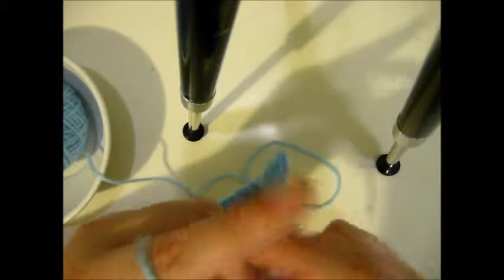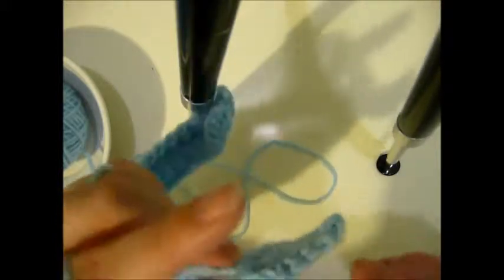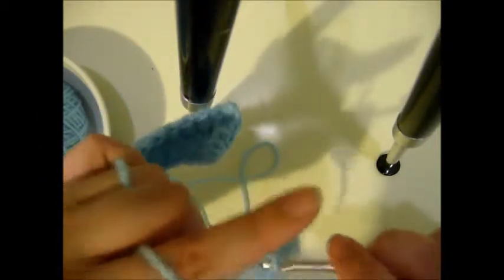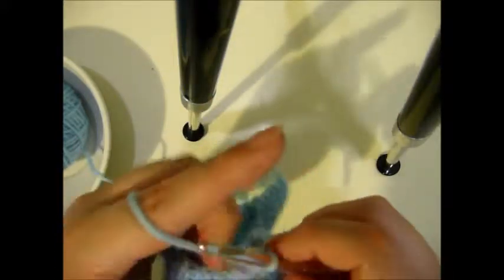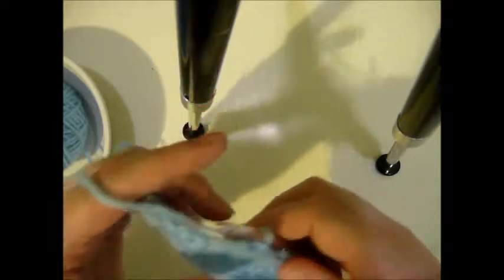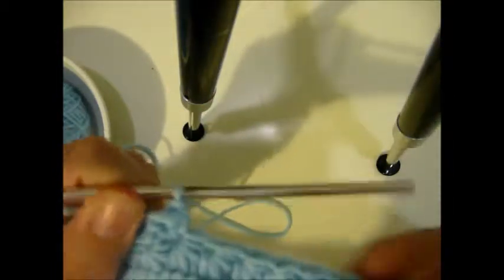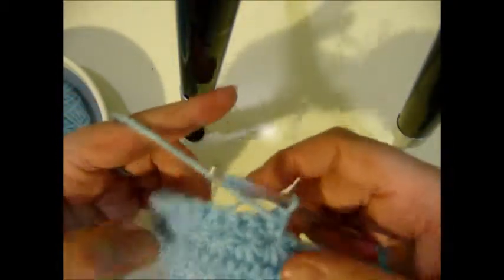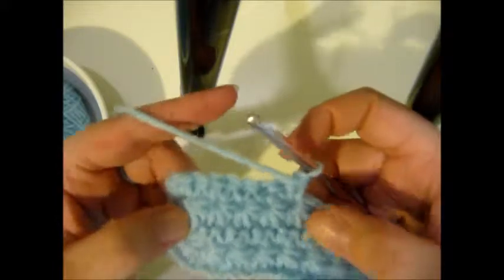So this is basically it for the star stitch. One star stitch consists of two rows. This single crochet that you're doing on this row is what completes the star stitch. So you can get a full star. Otherwise, it looks like you have half a star here. So you do your single crochets all the way across, and you'll end up with two rows now.